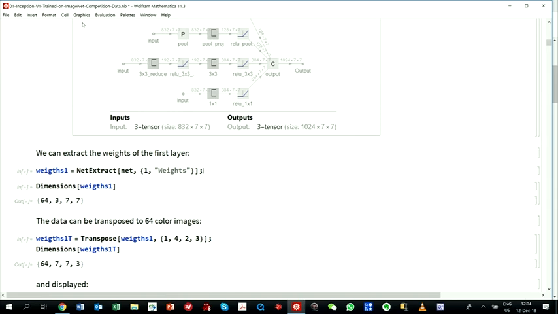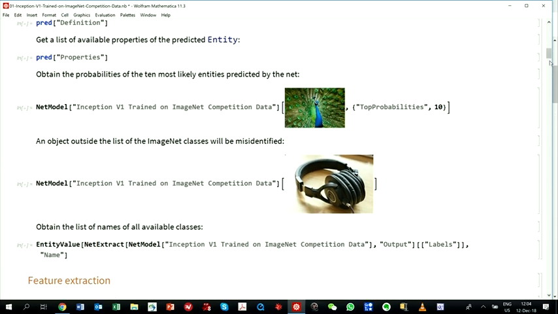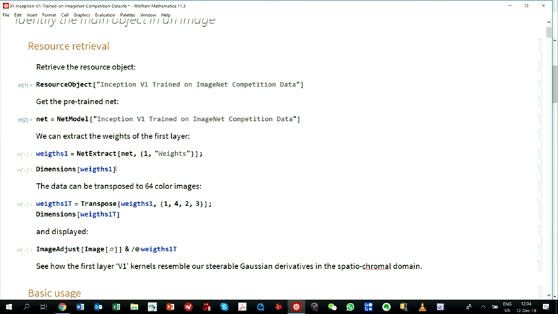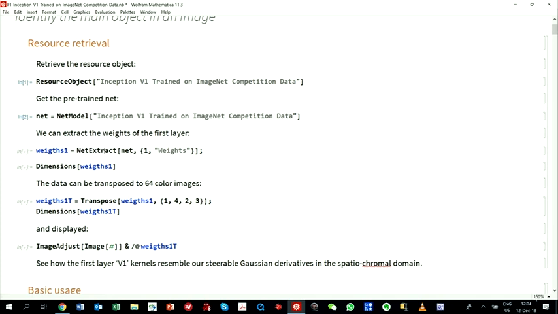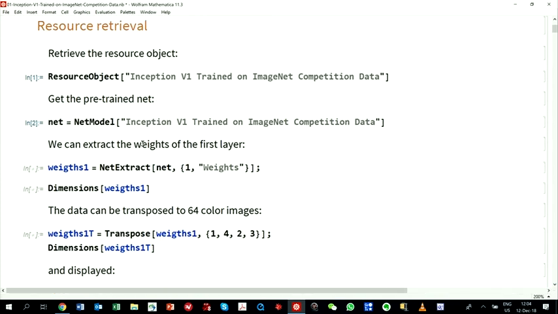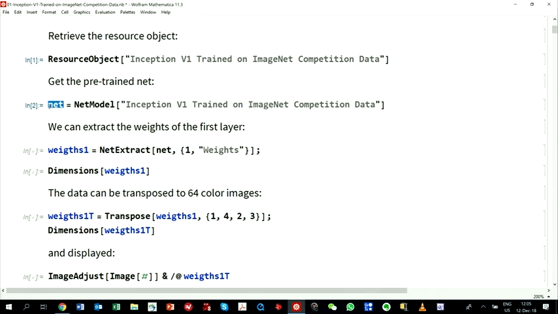Let's delete all the output. Let's make it a little bit bigger. So net is now my model, and that's a very big thing in memory. It may be several hundred megabytes. You need a bigger computer, but most of us have this now. And you say, okay, let's extract from the net the first layer, and I want to see the weights. So I call them weights, the weights of this layer, and now the weights are extracted.